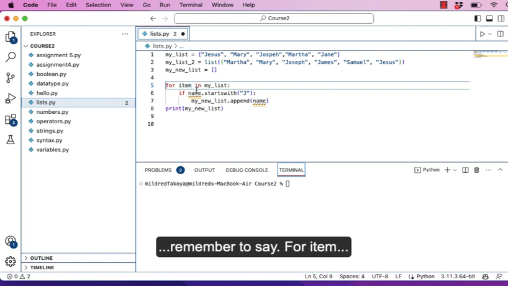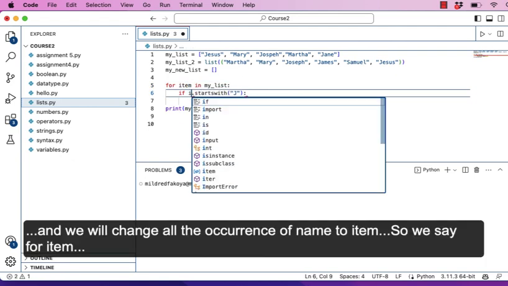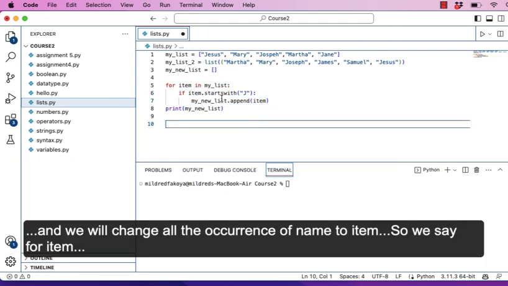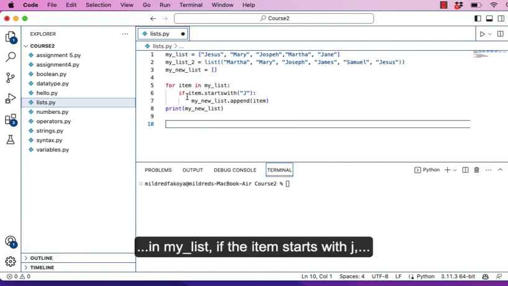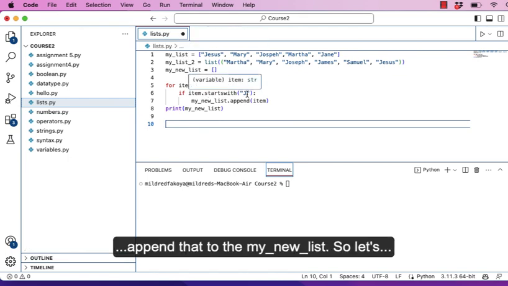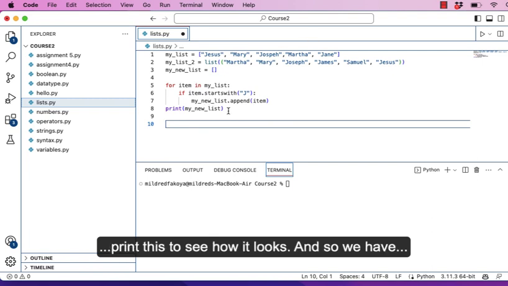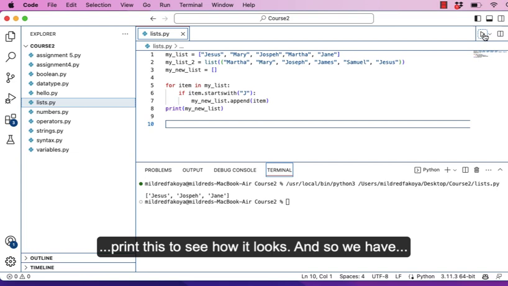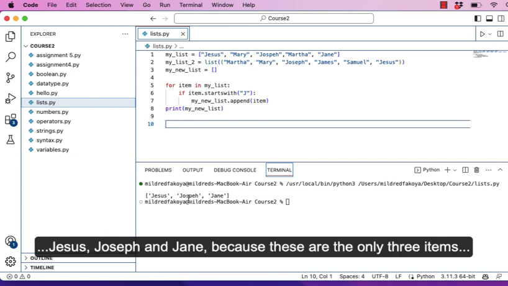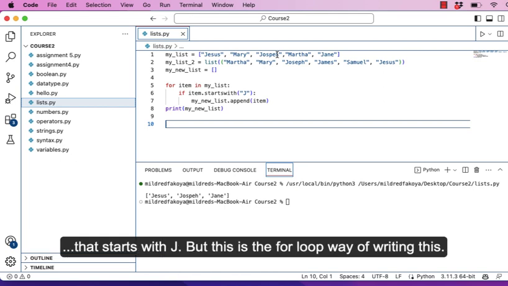So for item, and we change all the occurrences of name to item. So we say for item in my list, if the item starts with J, append that to my new list. Let's print this to see how it looks. And so we have Jesus, Joseph and Jane, because these are the only three items that start with J.